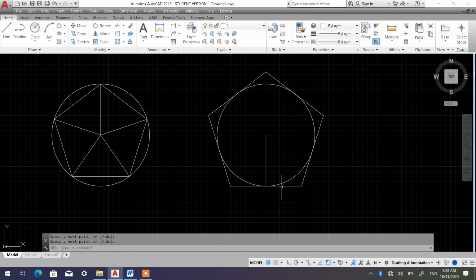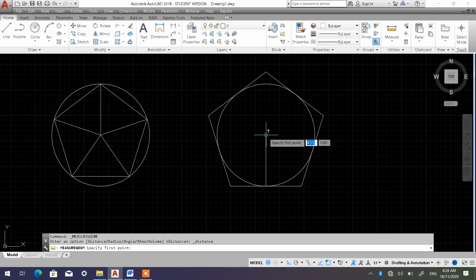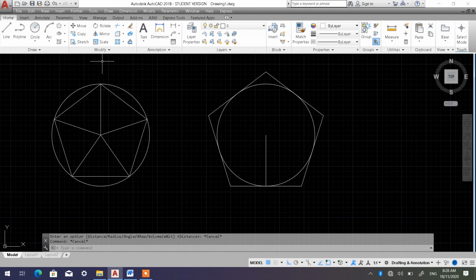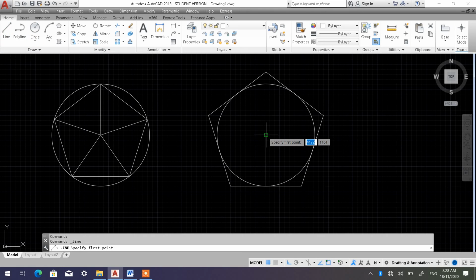perpendicular to this line here, perpendicular. Okay, so we can just simply measure the distance from here to here. There you are, which is 100. So it means that all of these from here to here, okay, this one I need to make sure that this one should be at the middle of this line, or you can just use the perpendicular symbol, the perpendicular symbol.